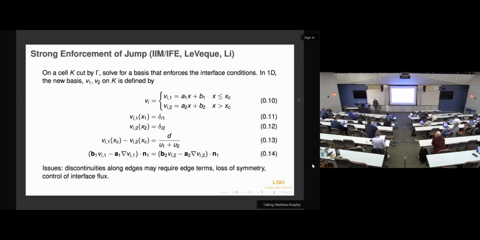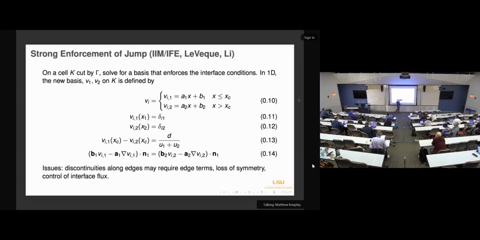I believe that in Li's book, there's a SIAM book on the immersed interface method, he goes through the proof that this system is solvable. I wrote up little Python scripts using SymPy, and you can solve these systems symbolically to generate these basis functions. As functions, they're going to depend on the physics to some extent.